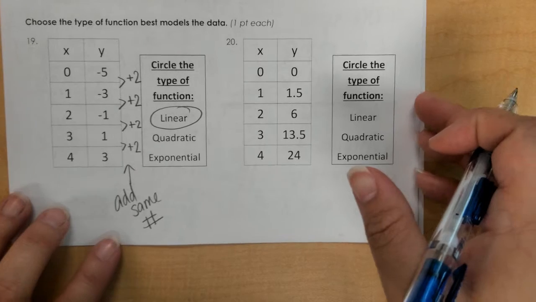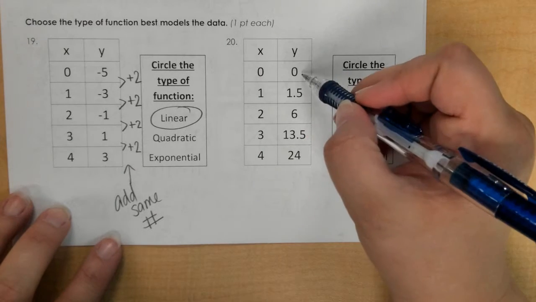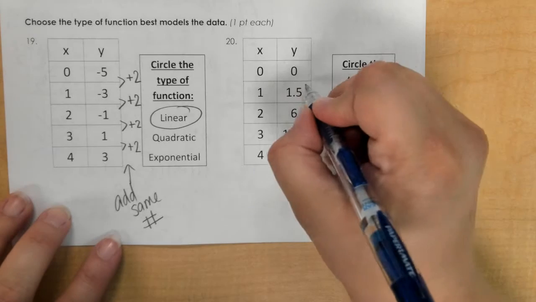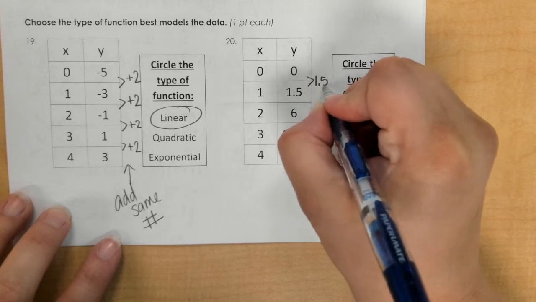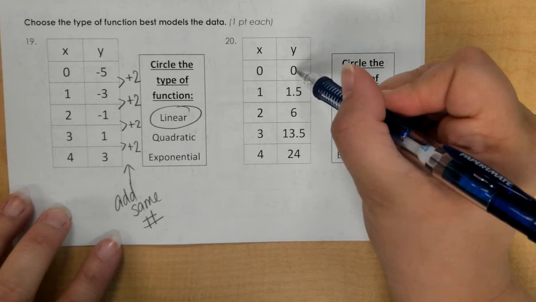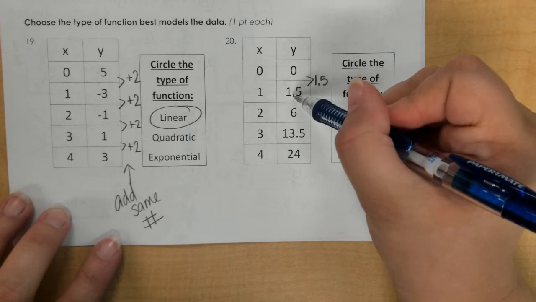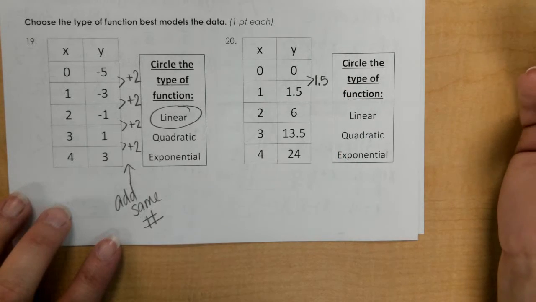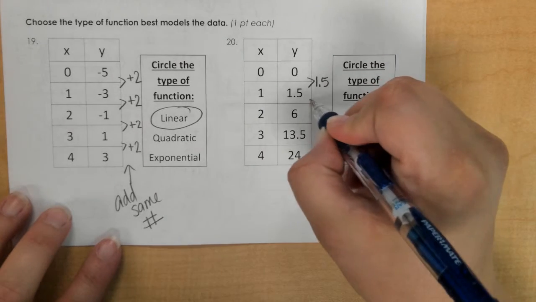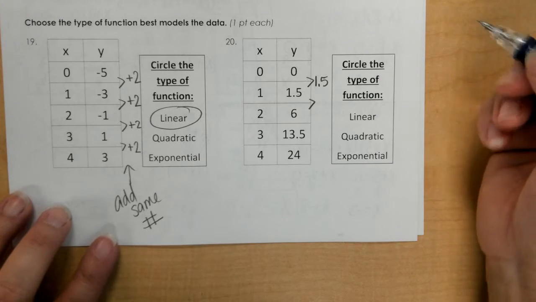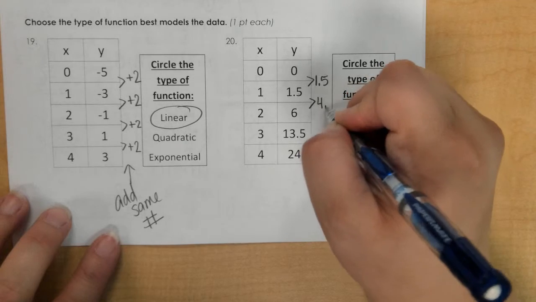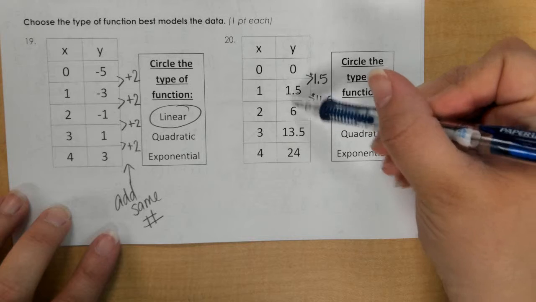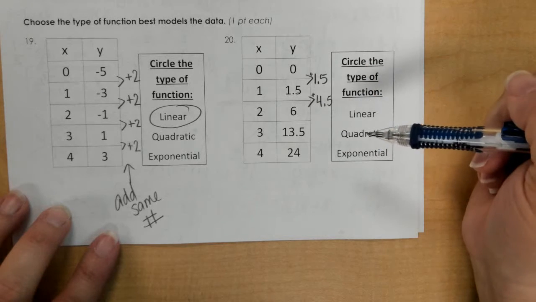Okay. For number 20, for this one, we were going to go from 0 to 1.5. That's going to be an increase of 1.5. Okay. If I think about multiplication, 0 times 1.5 would be 0. So if I were to multiply by 0, everything's 0. So I can't multiply or divide here. Now, from 1.5 to 6, that's an increase of 4.5. Okay, we can put a little plus. Increase of 4.5. I get that by taking 6 minus 1.5, and that gives me the 4.5.